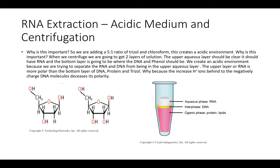So basically, the bottom layer should contain your more hydrophobic substances like protein and lipids. The interface should contain the DNA, and RNA should be your aqueous layer, your upper layer. And the reason why we create acidic medium is because we're trying to make DNA and RNA separate, and the only way to do that is to make DNA less polar.